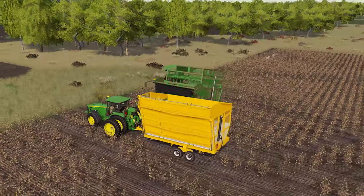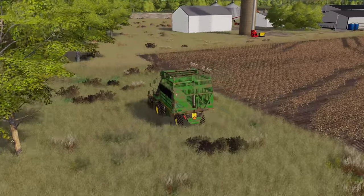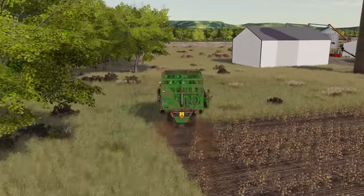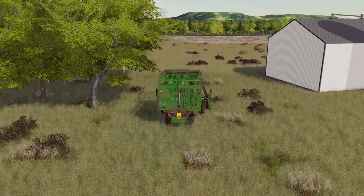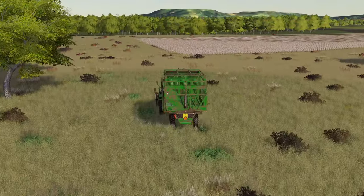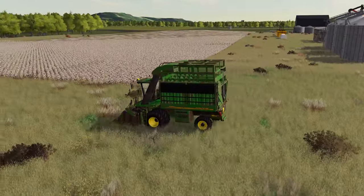This is our cotton farm, and we have just finished up picking cotton on this big field here. So we're going to go ahead and get this cotton picker moved over to our other field and start it off with a worker as fast as possible, because we've got a lot of cotton picking to get through today. And this job is a lot slower than I anticipated it being, which is not necessarily a bad thing, but we are going to be here for quite some time to get all of this cotton picked.